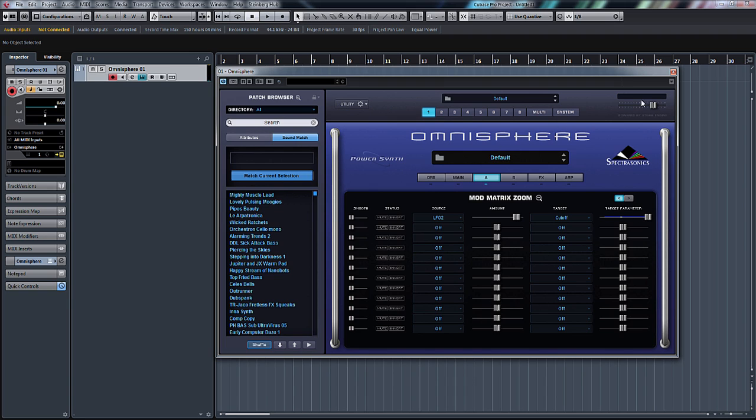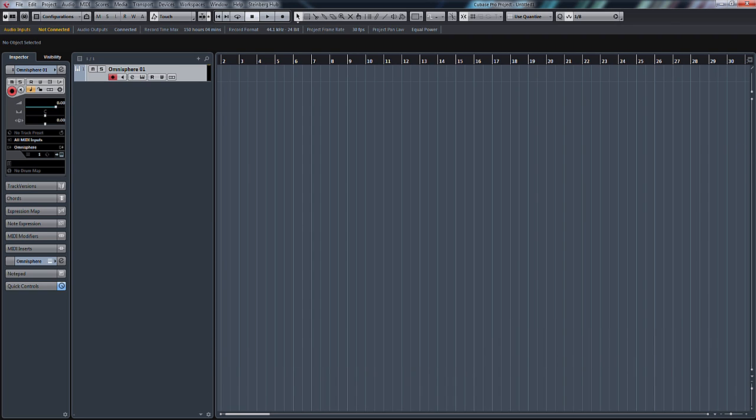So absolutely chuffed to bits with Omnisphere 2, and yeah, I recommend if you're going to buy one VST instrument, Omnisphere 2 will be useful for every single, you know, genre pretty much, as well as everything from effects, basses, leads, synths, you know, you name it, it does it.